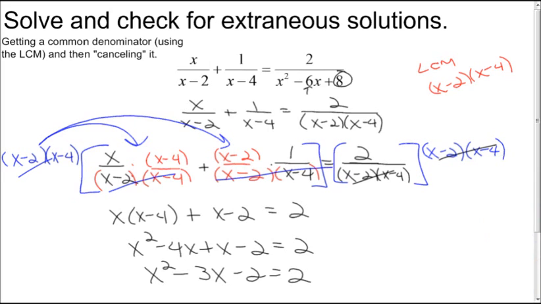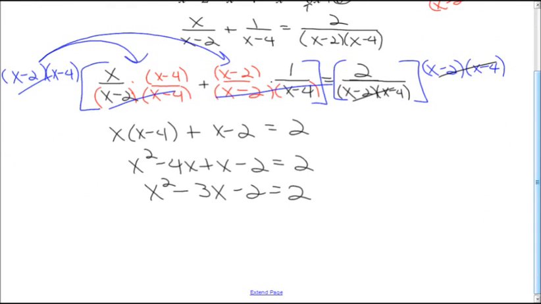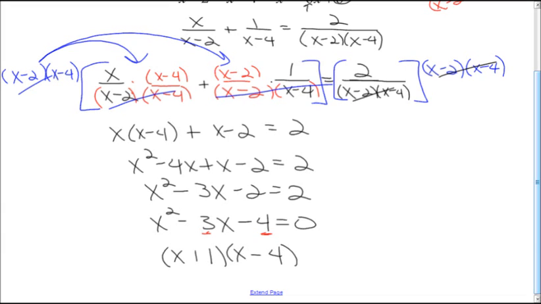And then, scrolling down to get a little more room here. Again, I'm just dealing with a quadratic, so I'll get it all set to 0. Subtracting 2 from both sides gives me this. And now, what are the factors of negative 4 that make negative 3? Lucky for us that it can be factored. 2 terms of x here. I'll use 1 and 4, and to get the middle term to be negative, the 4 needs to be negative. x plus 1 is 0. x minus 4 is 0. Giving us x equals negative 1 and x equals 4.